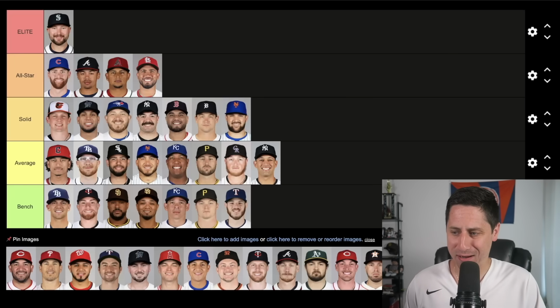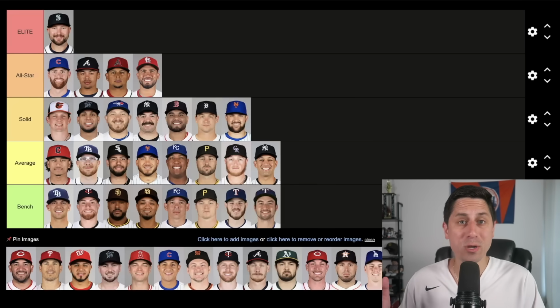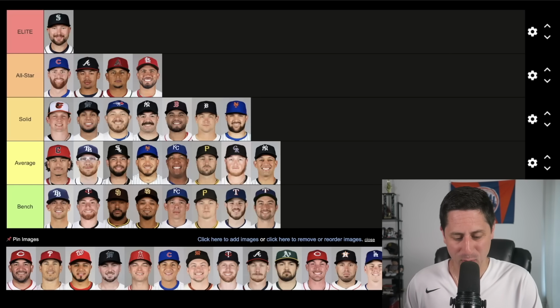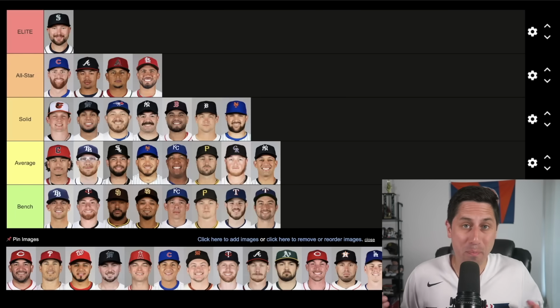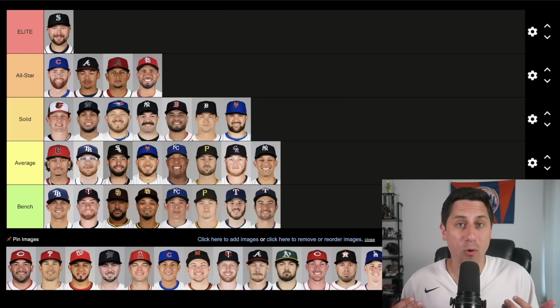The OPS combined is like under 600. It's really bad. I'm going to throw Higashioka on the bench too. He always was a backup guy who had some power, but the defensive numbers are terrible. The bat speed's not very good. He's not barreling up baseballs particularly well, not hitting them hard consistently. At this exact moment, they're both guys fighting it out in a mid-off. It's coughing baby versus coughing baby. I don't know which one's going to win, but whoever gets hot, that's who they should play right now.